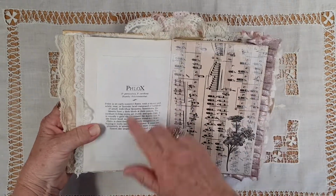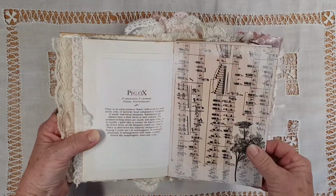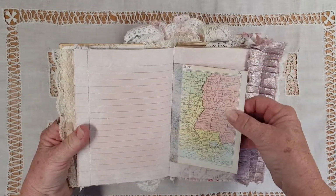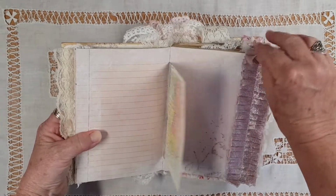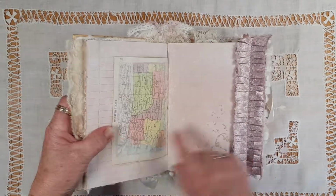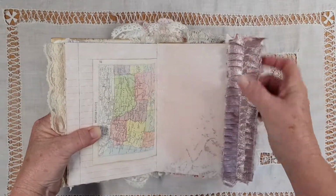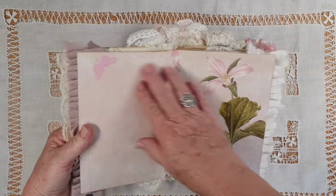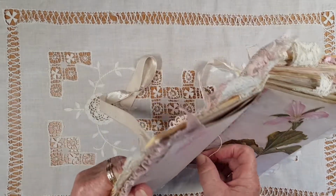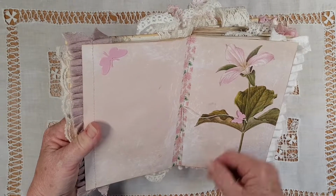Book page, some stenciling, some music paper, which I think has been through the avocado dye by the looks of it. Lined paper, map, bit of frou-frou on there. That paper is actually dyed with berries, and that's just some of the berry marks left behind. A butterfly there, fussy cut flower, and on the strings, oops, got a butterfly and some beads, glass beads.